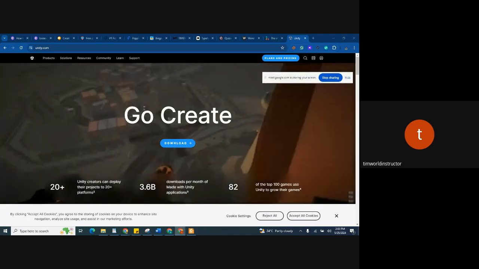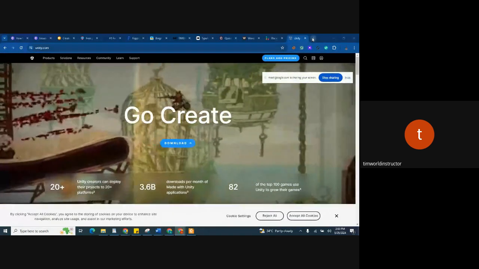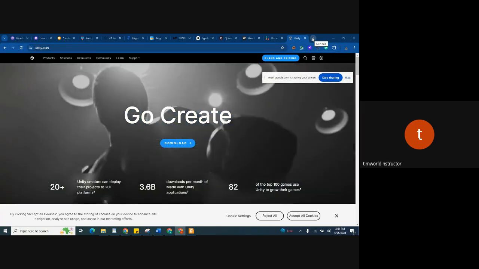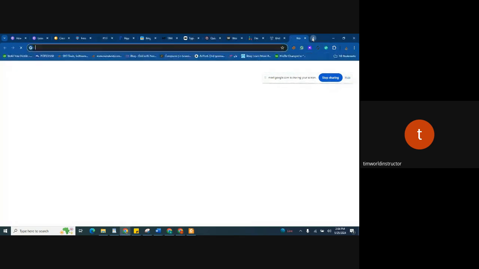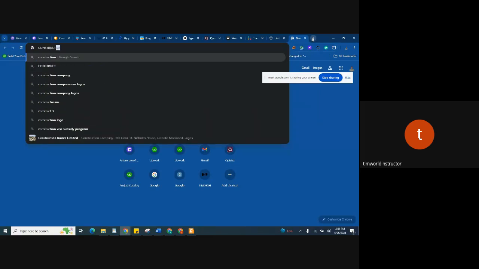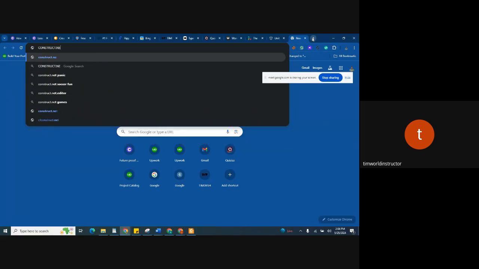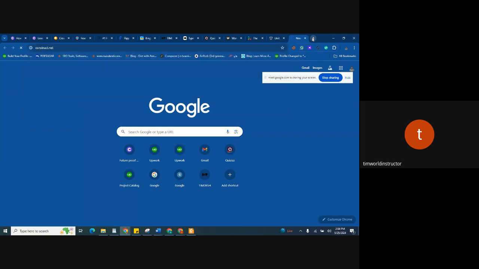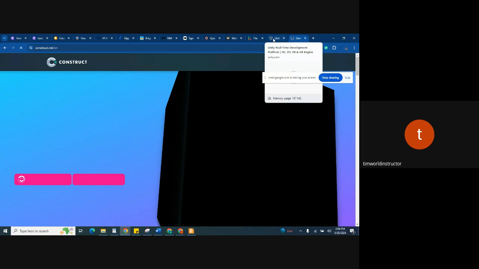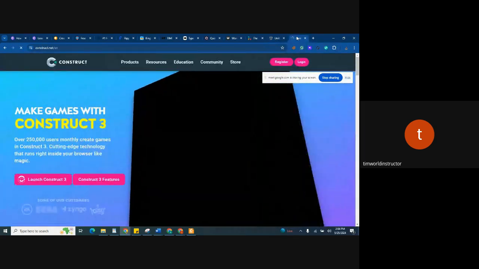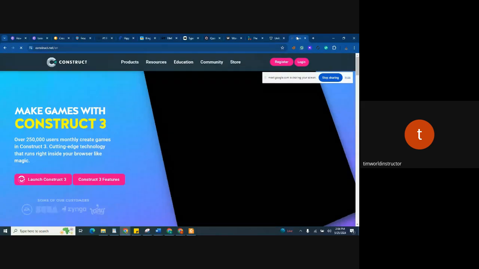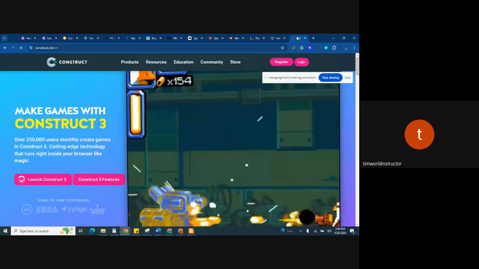You can also use construct.net. You can make whatever games you want using construct.net.